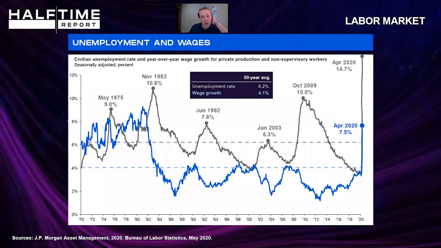We all know about unemployment. The unemployment rate right now is sitting at about 12% or so. You can see in April it was sitting around 14%. So there's a lot of uncertainty there. Wage growth has shot up as well. The main reason for that is because those lower wage jobs are not included anymore. Most of those individuals were laid off or furloughed, so the United States isn't reporting on those lower incomes. A lot of people are seeing this and calling it an anomaly. It's not really, honestly. It's kind of expected given those lower wage earners being removed from the job pools.